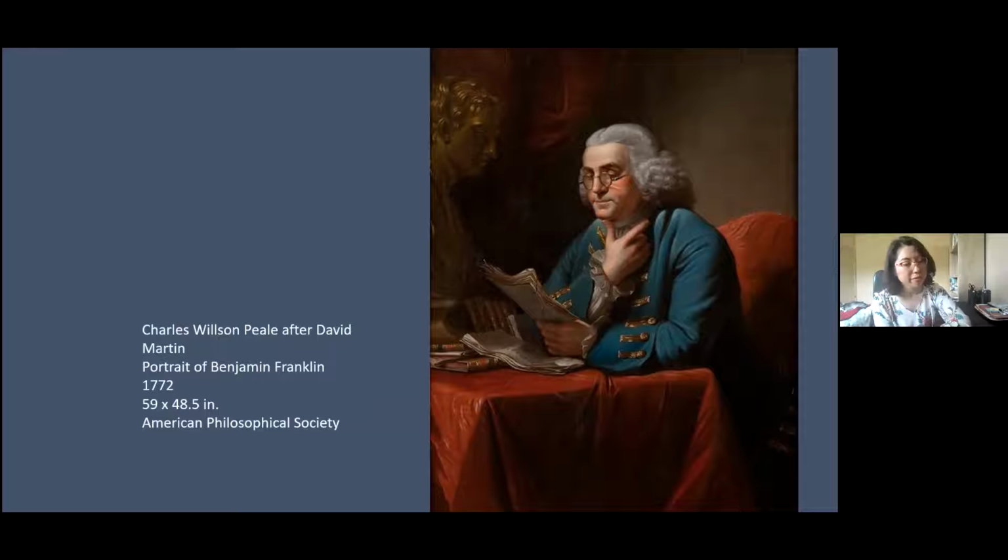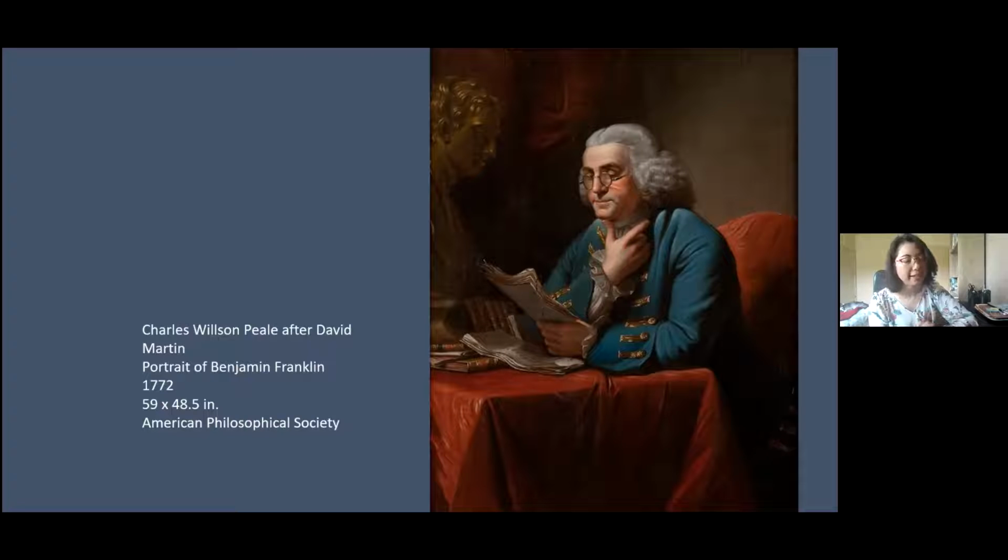In 1785, Peale gifted the portrait to the American Philosophical Society. The American Philosophical Society, or the APS, had been founded in Philadelphia by Franklin in 1743. It was an elected member society whose structure was largely based on the Royal Society of London. Franklin served as the APS president in the 1780s, right? So it makes sense that Peale would offer them a portrait. Peale was also probably campaigning a little bit for his own membership and hoping to be elected. And he soon would be elected a member of the APS, both for his skill as a painter, but also his work as a naturalist.